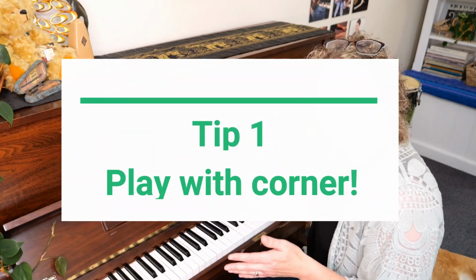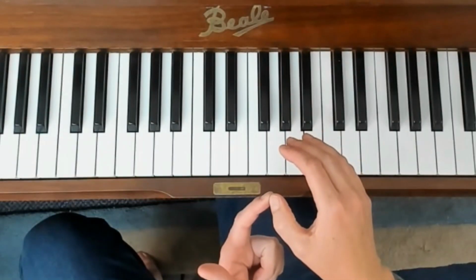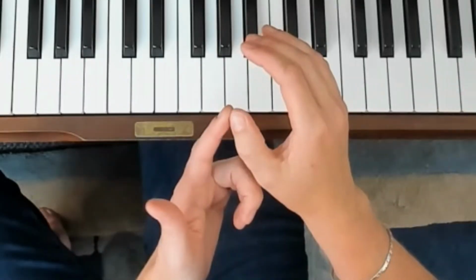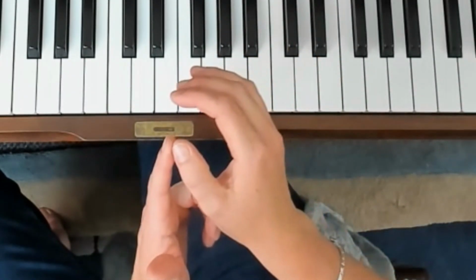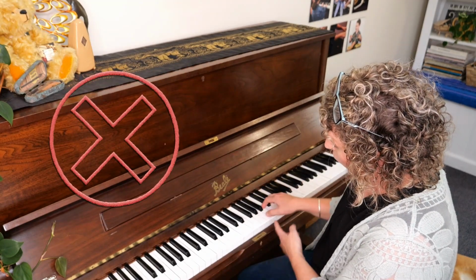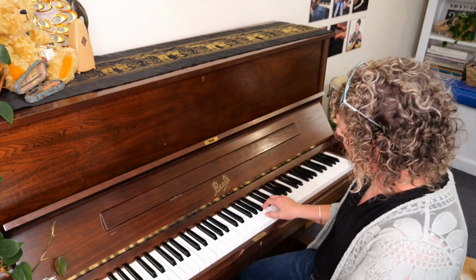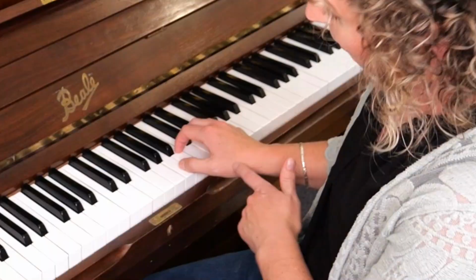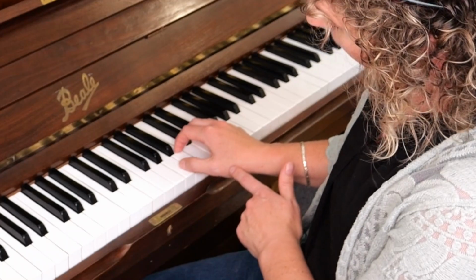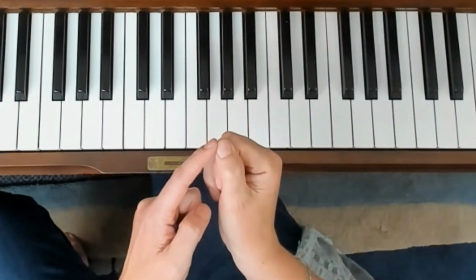The first tip is just to watch that you're using the very corner of your thumb to play on the piano. Like the other fingers, we want to use the tips to play, but the tip of our thumb is actually more sideways. People tend to slip down on the thumb using the whole thumb. This can often pull down our hand whether we want to or not. So if we're looking to stand up on our thumb but still to action it from this back knuckle like we do with our other fingers, then the contact point is actually that very corner part of our thumb there.